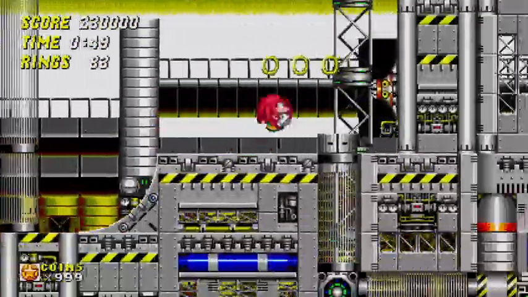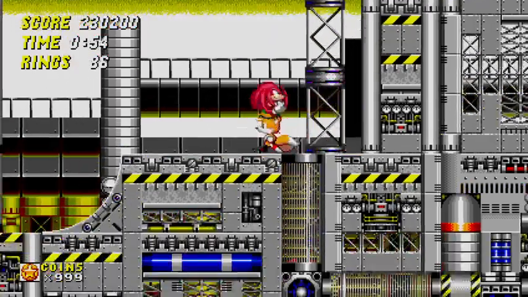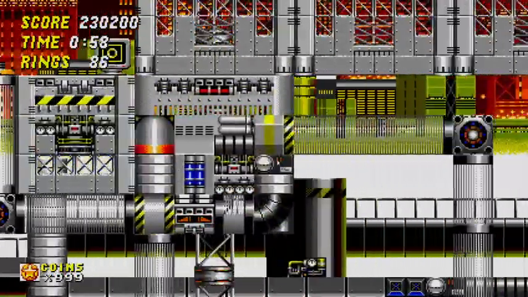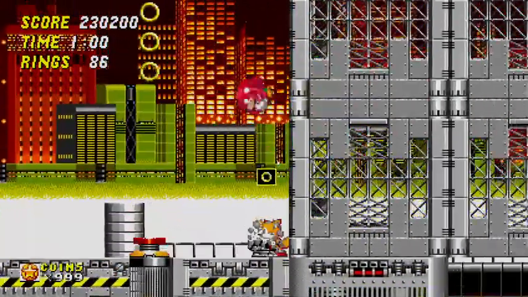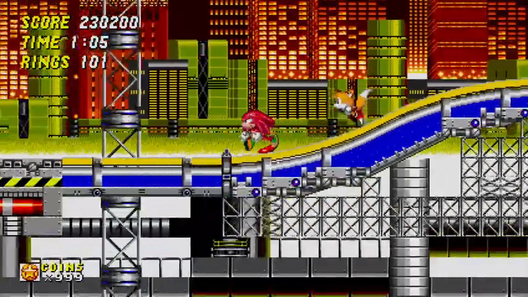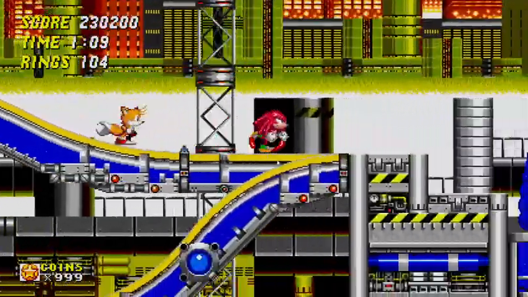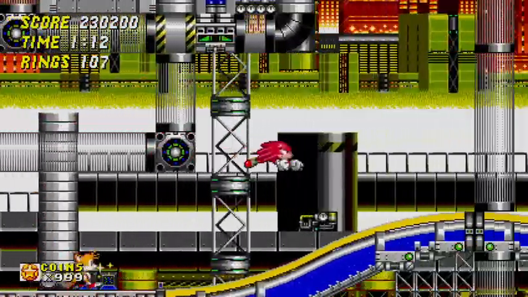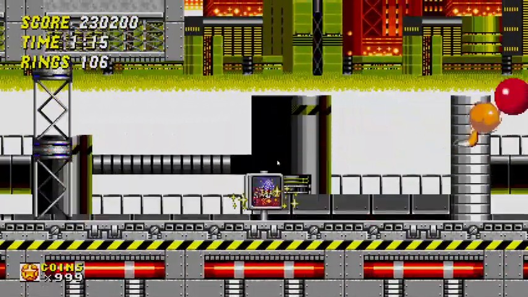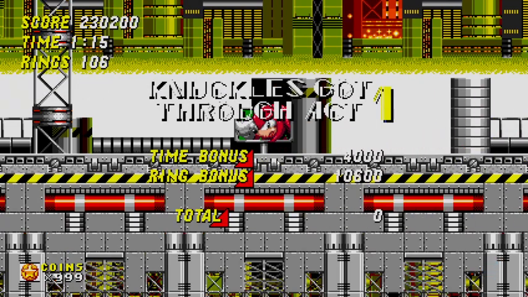Personally, I think Knuckles is just a far better character in general. I find him more interesting. I like his mobility, though Tails is a little bit better in most cases. But being able to climb things is pretty cool, and that gliding is top-notch. And unlike Tails, Knuckles gets a super form, which I activated right at the end there. Doesn't even matter at that point.